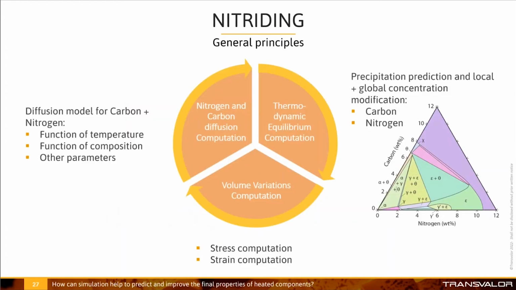Now let's talk about another subject, nitriding. The mechanical properties of the nitrided part are induced by the diffusion of the carbon and the nitrogen, as well as the precipitates. The total concentration corresponds to the sum of the elements that will diffuse in the matrix with the elements that are trapped in the precipitates. In our calculation, we use a material file. We make the equilibrium calculation with Thermo-Calc or even with GMAT Pro. Like this, we can obtain the percentage of each phase as a function of the carbon and the nitrogen.